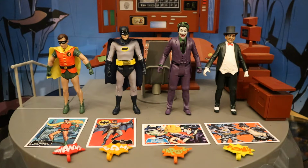Alright. Now that we got these figures out of the package, here they are with all their accessories laid out. They each come with a collector's card and an action bubble effect that the 1966 TV show is so well known for. We've got Robin, Batman, the Joker, and Penguin. They're all repaints from the individual releases, but they all look pretty good. In this video, we're going to take a look at each of the figures individually. We'll check out their accessories, height, and articulation, and we'll compare them with a bunch of other McFarlane retro classic TV series figures.